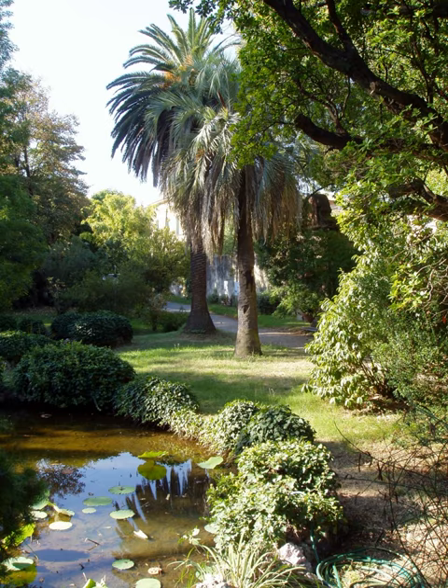Certainly the founding of many early botanic gardens was instigated by members of the medical profession. In the 17th century, botanical gardens began their contribution to a deeper scientific curiosity about plants. If a botanical garden is defined by its scientific or academic connection, then the first true botanical gardens were established with the revival of learning that occurred in the European Renaissance. These were secular gardens attached to universities and medical schools, used as resources for teaching and research. The superintendents of these gardens were often professors of botany with international reputations.